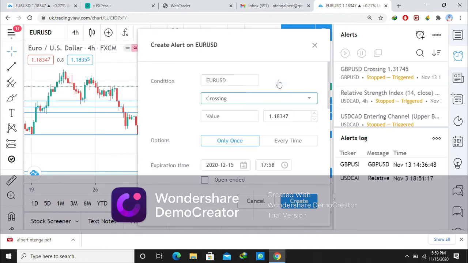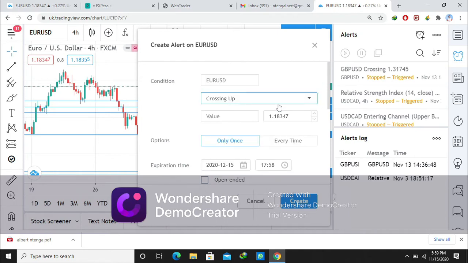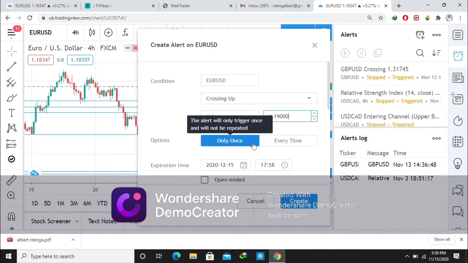For my case, because we said the trend was upwards, I want to be alerted when the level reaches 1.1900. So I'll choose crossing up, and the value I'll enter is 1.1900.